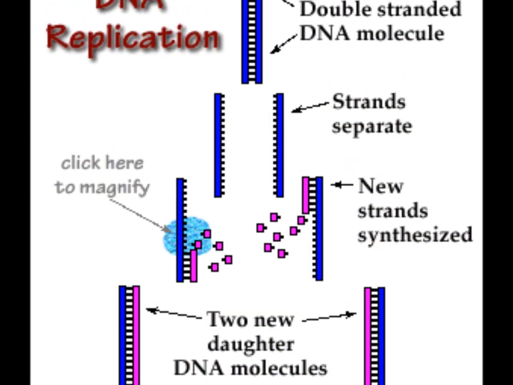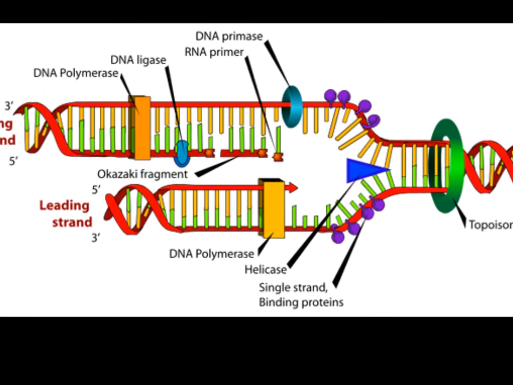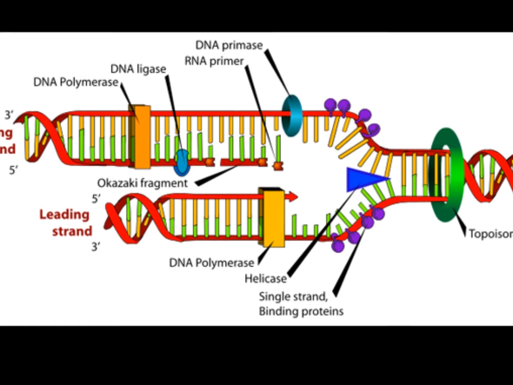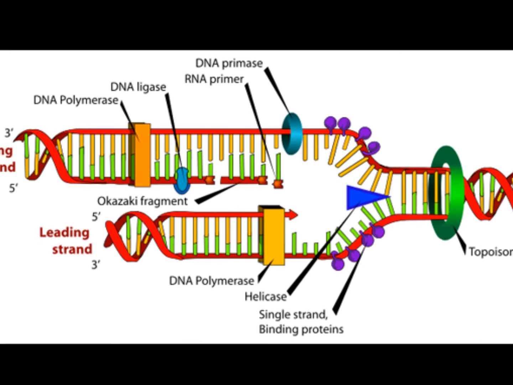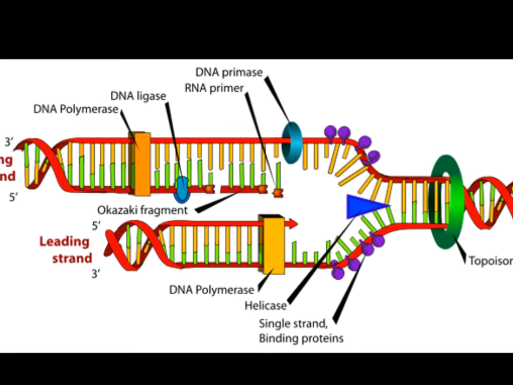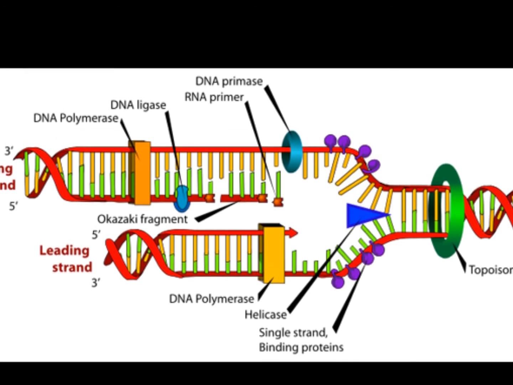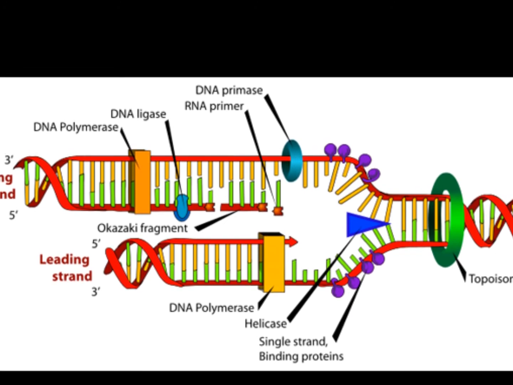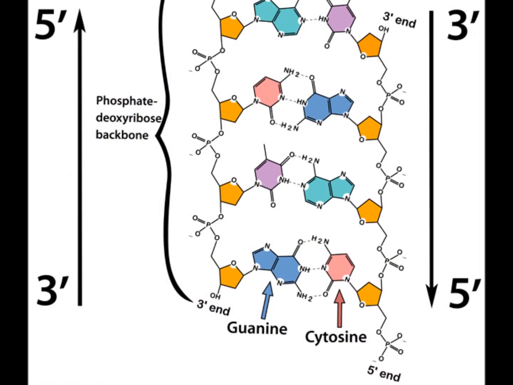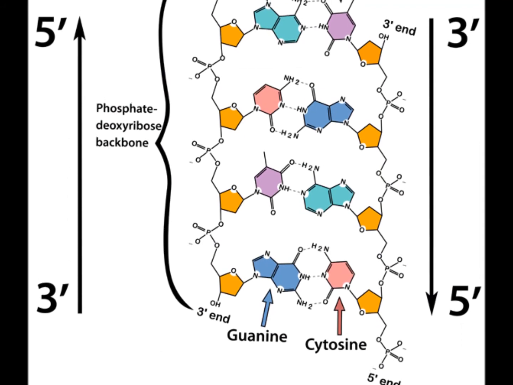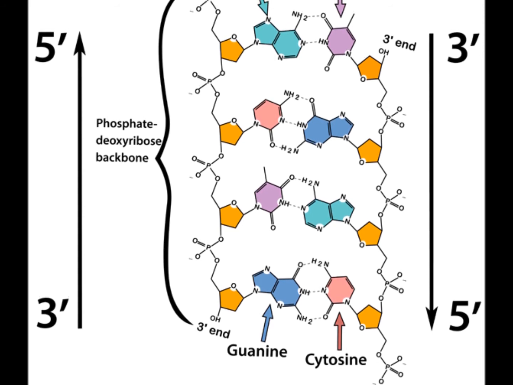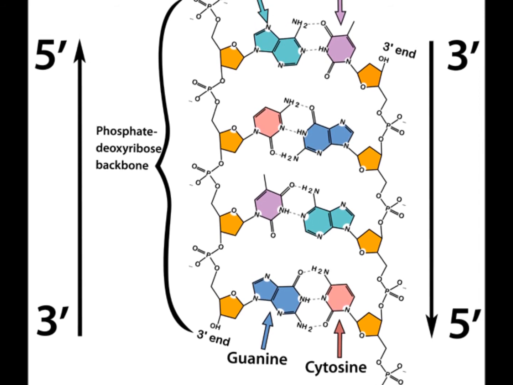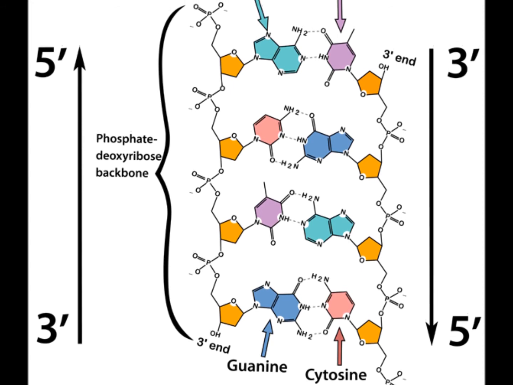Basically, DNA is a double helix, and an enzyme called helicase unwinds the DNA. This is how we go from a double helix to a single strand of DNA on each side. These strands are held in place by enzymes called single-strand binding proteins. The big and important enzyme in this process is called DNA polymerase, which adds new nucleotides to the other side of the DNA. Remember that we can only add a new nucleotide to the 3' end. We cannot add it to the 5'.